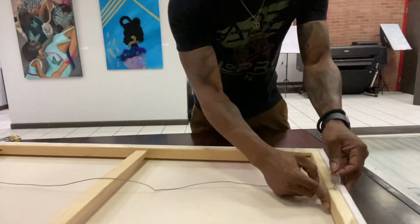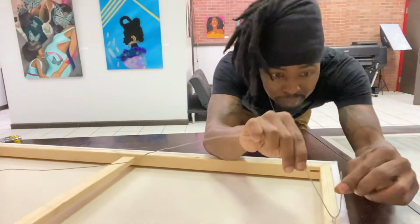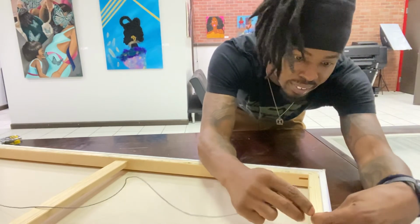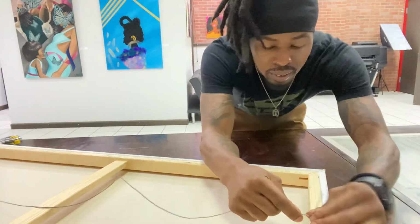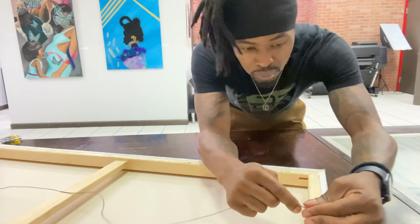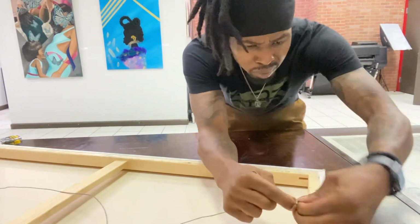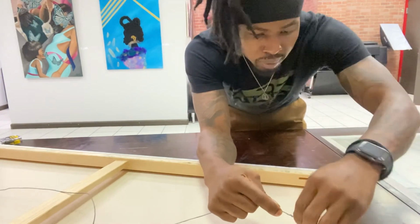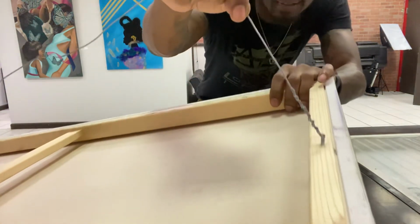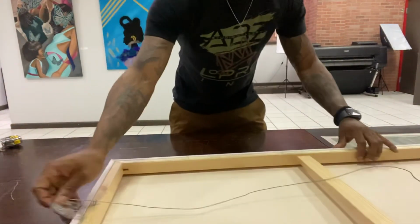And you need about this much to kind of just come over, twist, twist, twist. You want to give it a lot of twists, firm twists, because I think this material is aluminum, so it's pretty flexible. And once you do a couple of go-arounds, it's pretty tight after that. So now you want to go to this end.